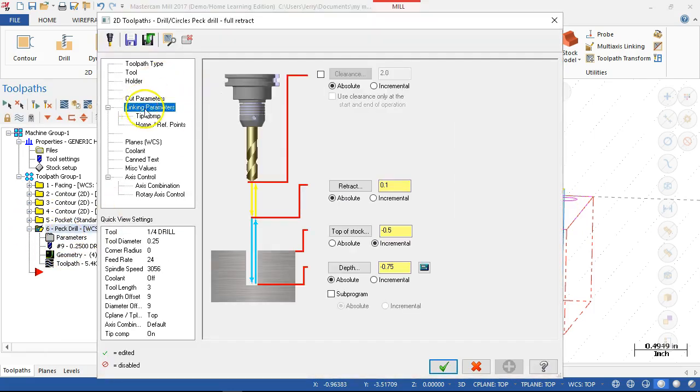But like we were saying, I may need to turn the clearance on, absolute 0.1, make the retract 0.1. All right, so in theory, 0.1 above the top of the part to clear for the movements. Use clearance only at start and end of operation would pretty much keep the tool down, but that would rapid through the boss. We get it up and over, then it should rapid to minus 0.4.